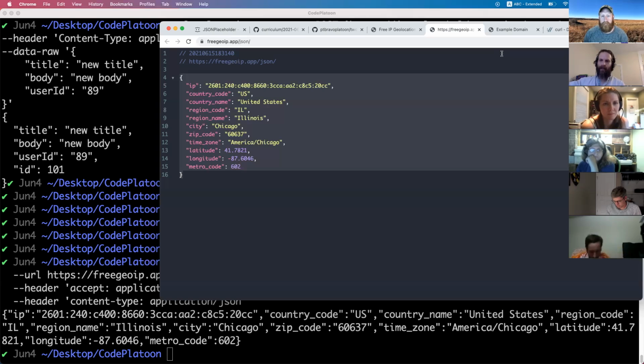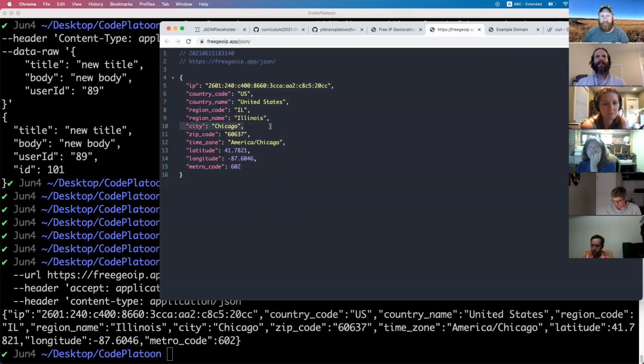So I'll make a GET request. That server will send me a response, almost certainly in JSON, which will look something like this probably. It will have city, area code, time zone, wind, temperature, whatever else information. And then my front end code will parse through that response. Let's say I only care about the temperature. It just pulls out the temperature and then puts that into an HTML element. Is that more or less clear?